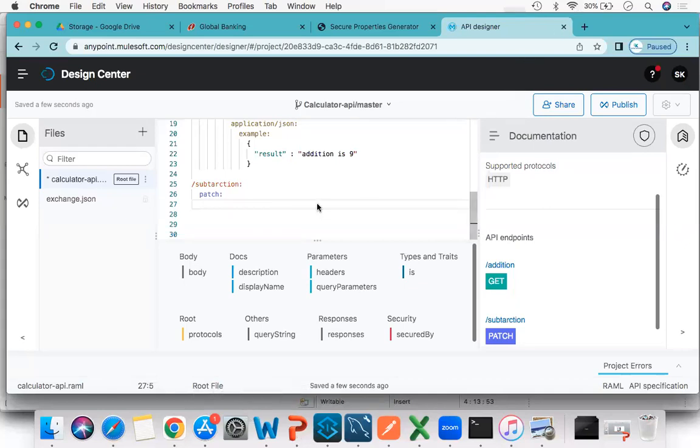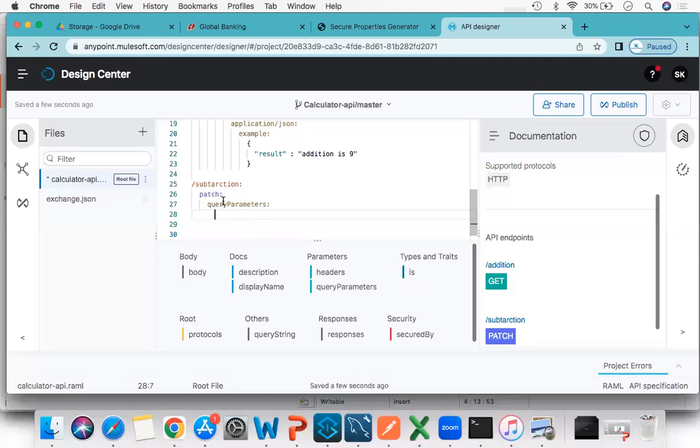Request. How many ways can we pass this request? We can pass it in 4 ways: body, headers, query params, as well as URI params. Today, for this entire API, we will go with the query parameter. Next API we will go with the body, after that with the headers. Like this, for each and every API we will pass different requests so that you get good hands-on experience with all the ways.